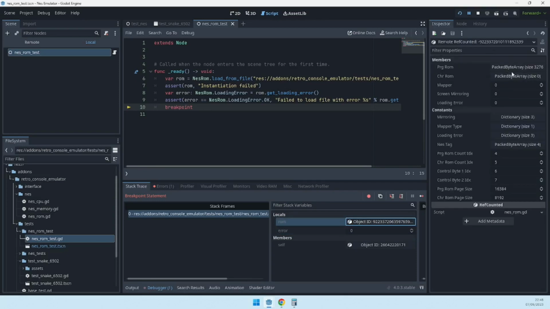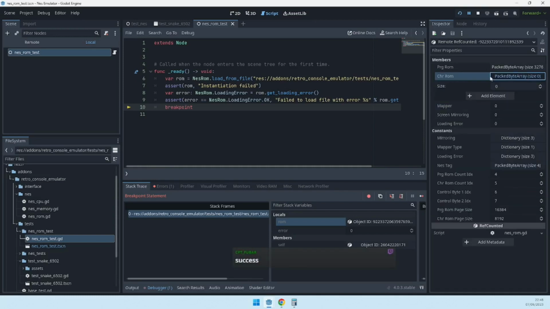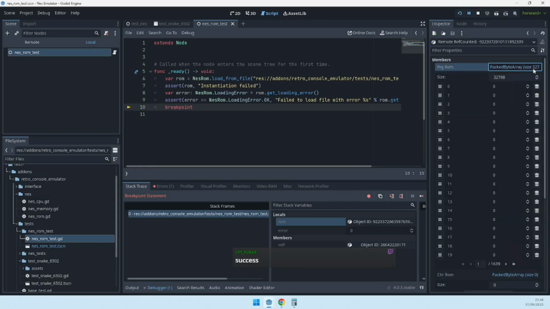And yep, we have 0 mapper, no mirroring, no loading error, but we don't have any CHR ROM. Everything is on the program ROM. I don't know the get file as bytes in 3.x.